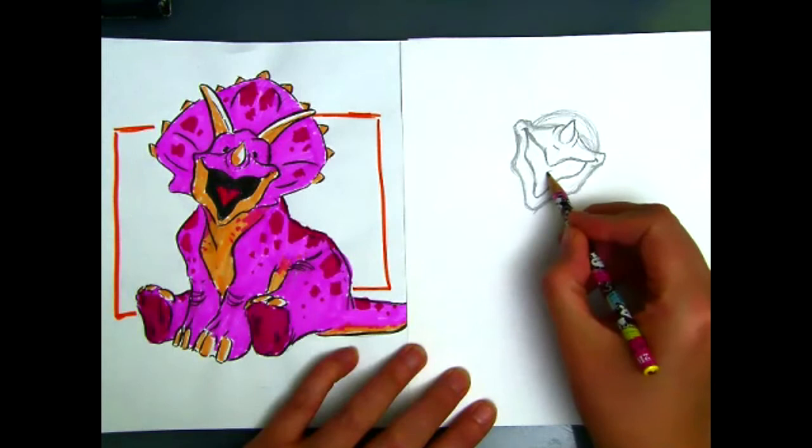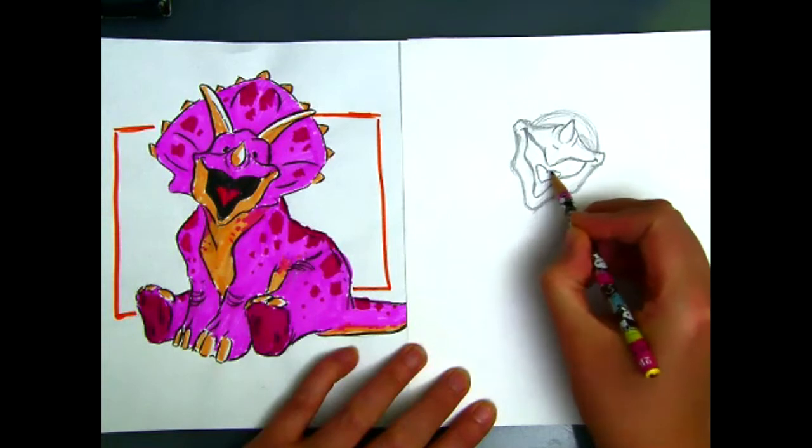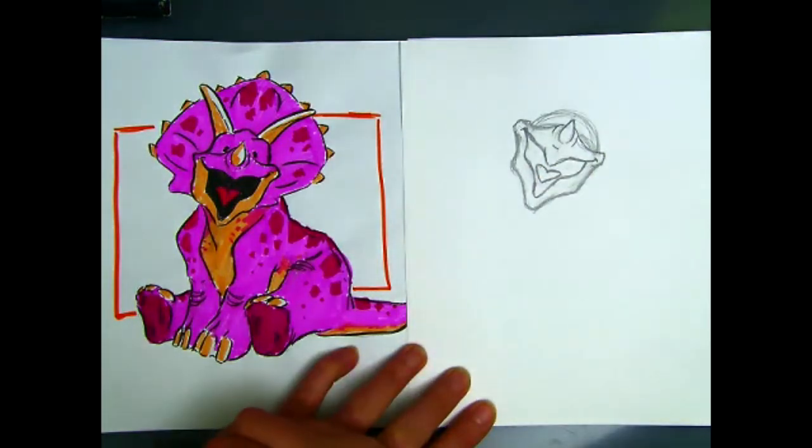And then we'll put a little tongue inside. You can make this like a heart or a little triangle. And when we get to the inking stage, we'll ink that all in black. So I'll just put a little X there to remind me.